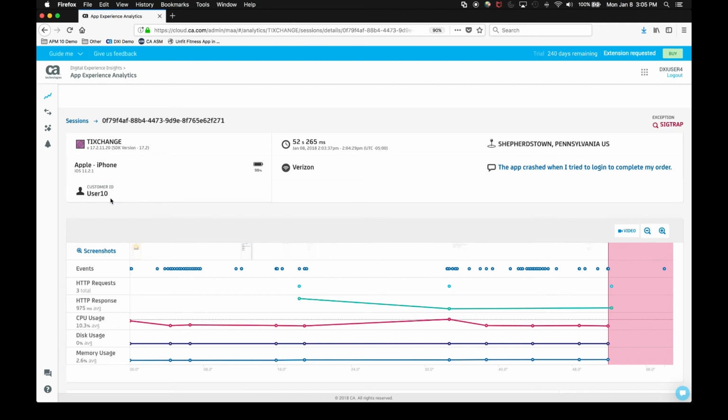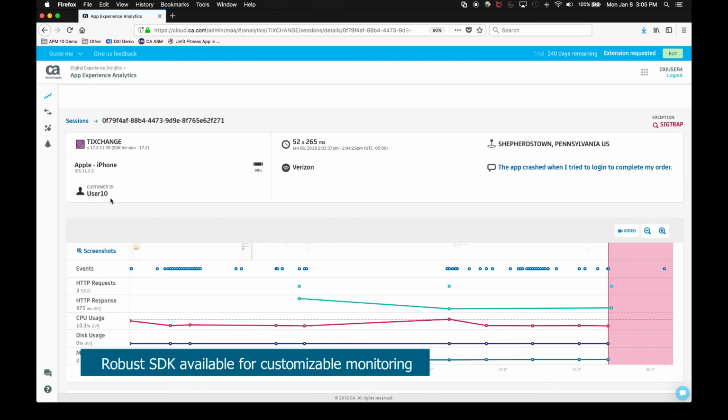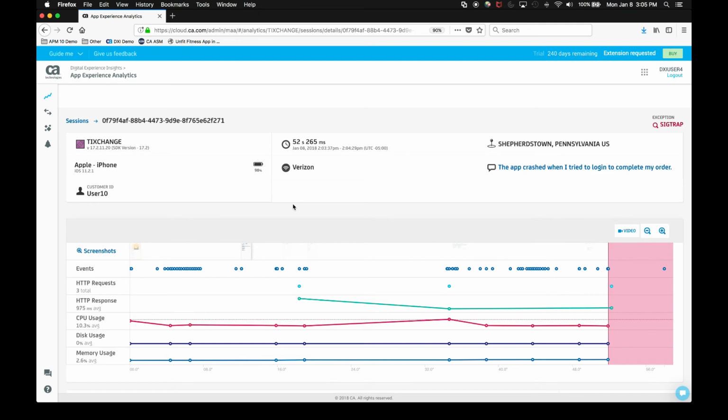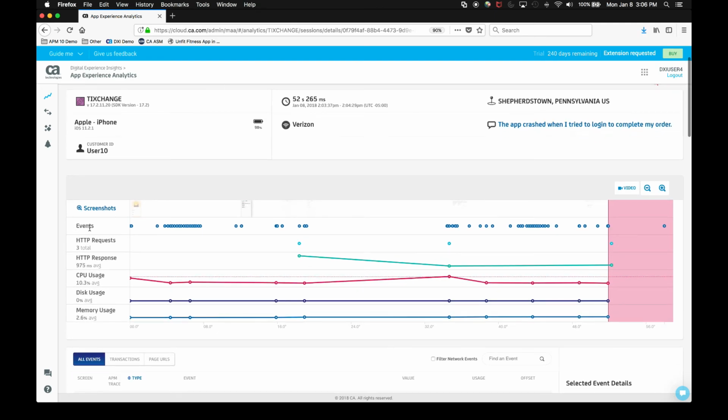You could capture really any details. Maybe you want to capture how many items were in the shopping cart, or the shopping cart value, or whether I have a loyalty card for this particular service. So a lot of different things you might choose to track. Now down below here, you're seeing all of the events within that session.